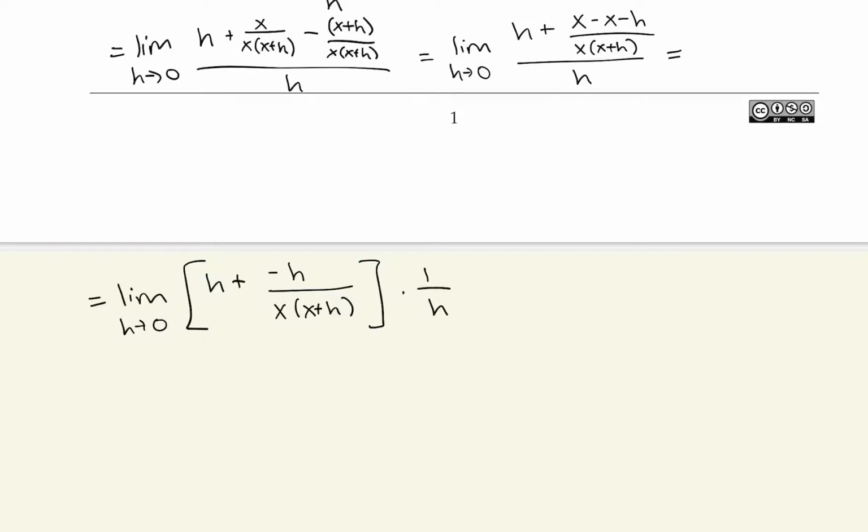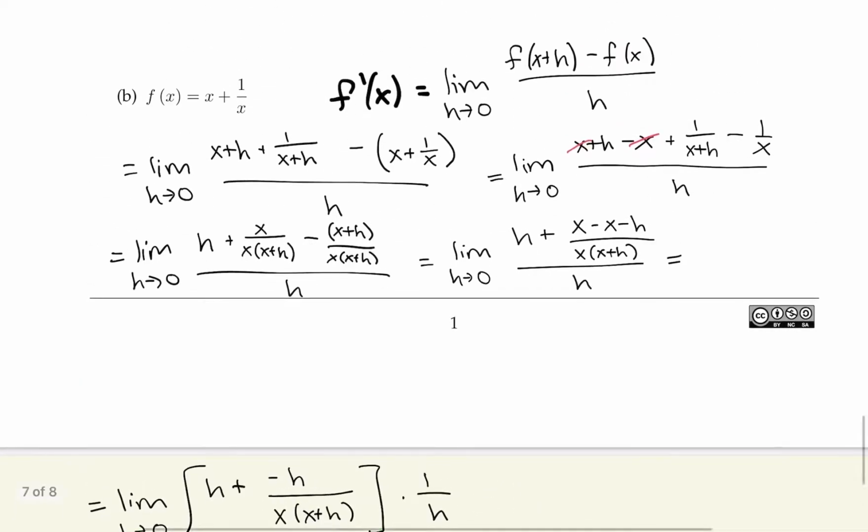We could also get a common denominator and put this h into the numerator, but doing it this way, we can just go ahead and cancel. Okay, so think about canceling h in both terms. We get 1 minus 1 over x plus h. And now we can take the limit. We can use the difference rule to take the limit of the first part, which will be 1, and to take the limit of the second part, which will be 1 over x times x. Okay, so we get the answer 1 minus 1 over x squared.